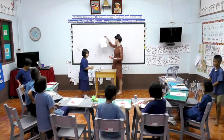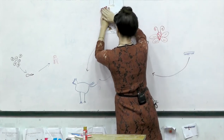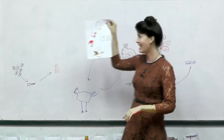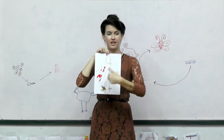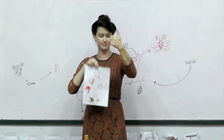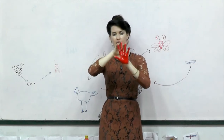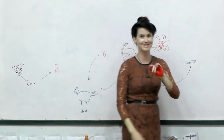Okay, all have our chicken life cycle. And we should all have a chicken for our last picture. My chicken is a little weird looking. That's okay, I'll just draw him in a little bit. So if your hand is ready, go ahead and draw a little face on your chicken on the part that's your thumb. Draw some feet on your chicken. And these are going to be your feathers up top, okay? So take a few minutes to draw in your chicken. I'm going to wash my hands, and we'll meet right back.